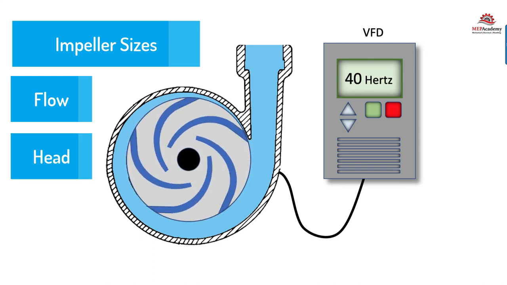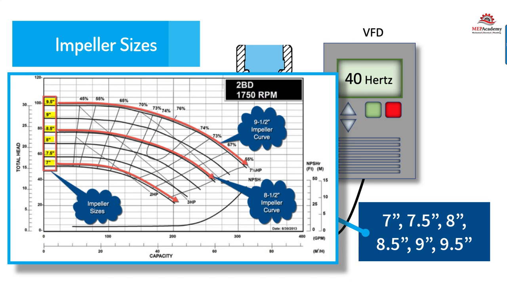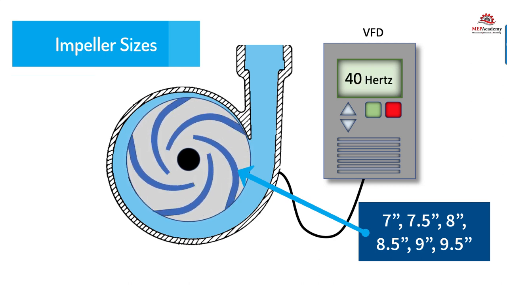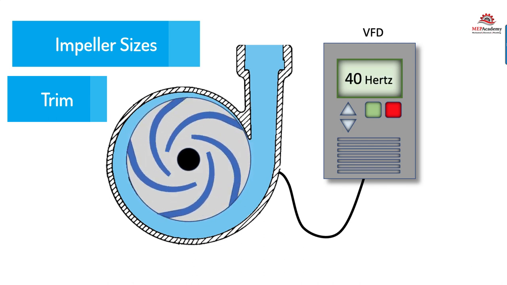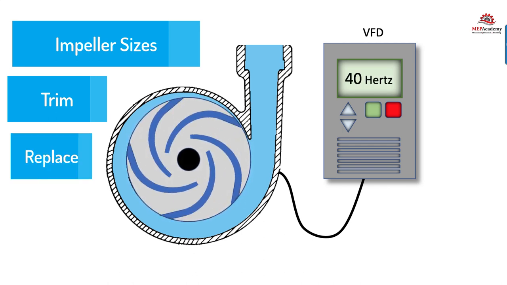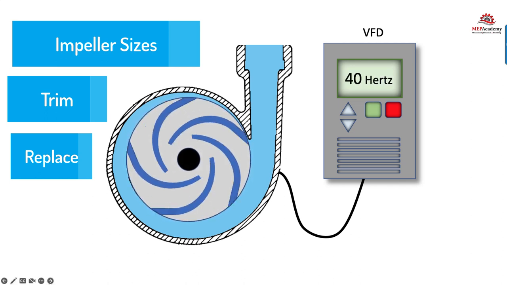Each size provides a different amount of flow and head. The pump may come with the option of a 7.5 inch, 8 inch, 8.5 inch, 9 inch, 9.5 inch impeller. To change the flow rate of an existing pump, you can trim the impeller to make it smaller or replace the impeller with a larger one if the pump isn't already using the largest impeller for that pump model.